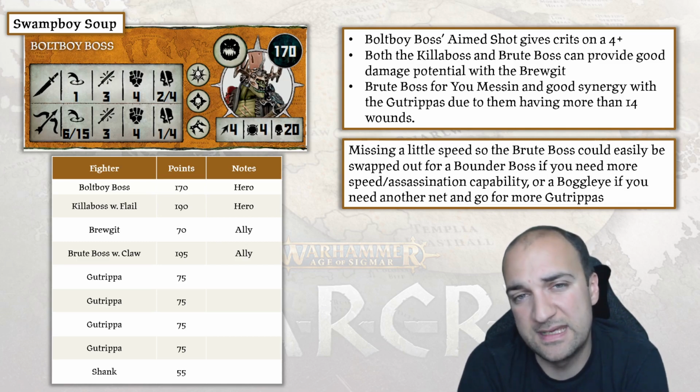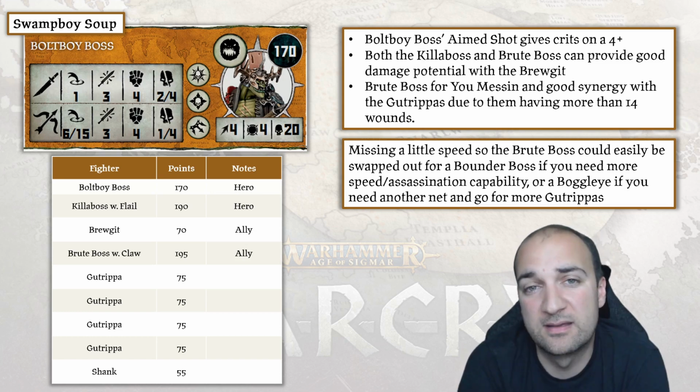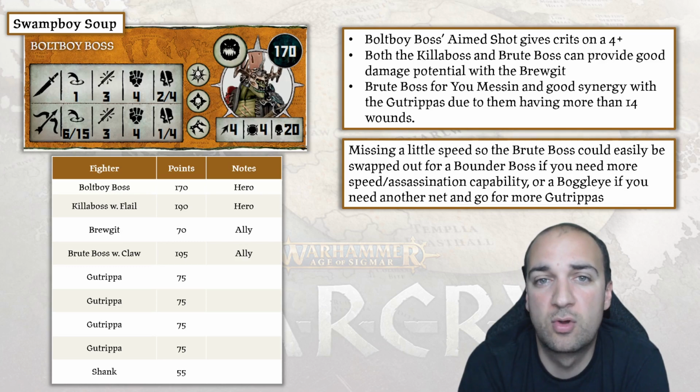So that brute boss can easily be swapped out for a number of different fighters depending on what you expect to face in an event or be tailored towards your local meta. Maybe you would want to bring a bounder boss if you do want more speed and you want some assassination capability, or it could be something like a Boggle-Eye and more Gut Rippers if you wanted more control.